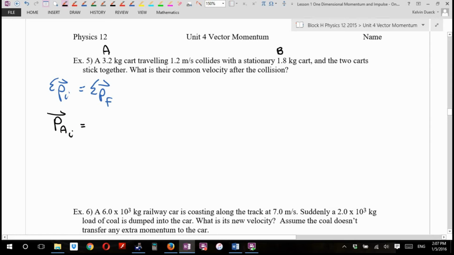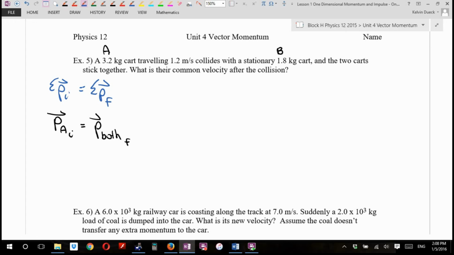After the collision, what's moving? Mass A, mass B, both or neither? Both? Stuck together or separate? Then I'm going to go momentum both final. If they were separate, I would have gone momentum A final plus momentum B final. But they're stuck together. Now I always pause here. Any angles, anything like that in this question? Okay, then I don't need to worry about that. I'm going to break this down further.